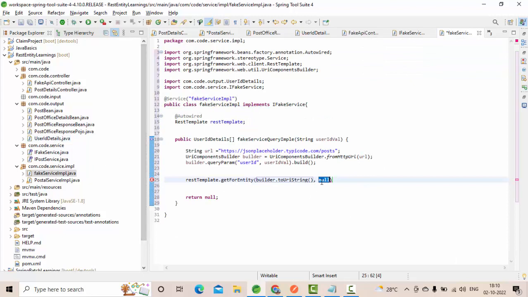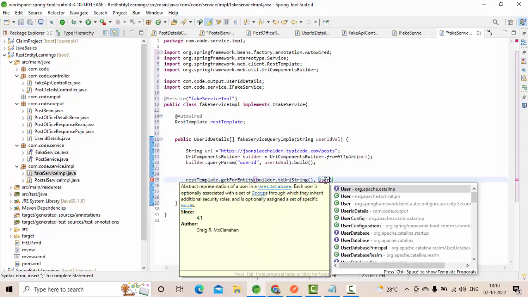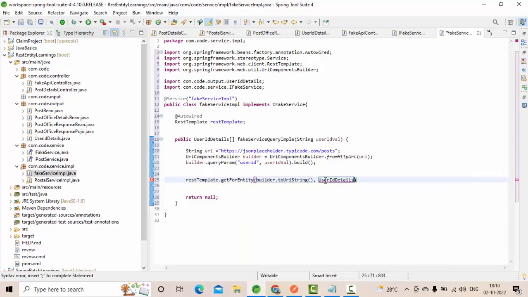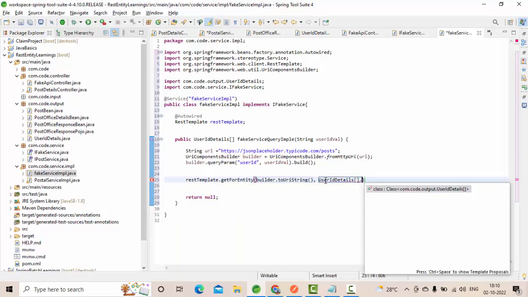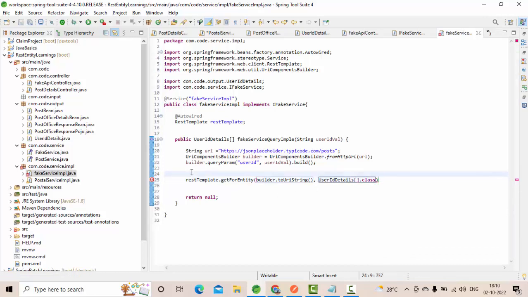Response is nothing but my user id details, right? So user id details dot class. Okay, so this is what it is. This is nothing but ResponseEntity of user id.